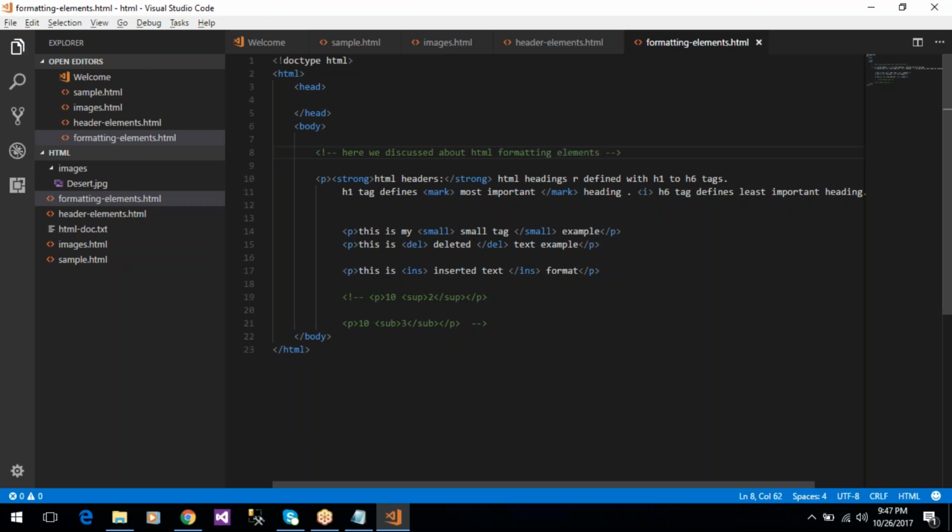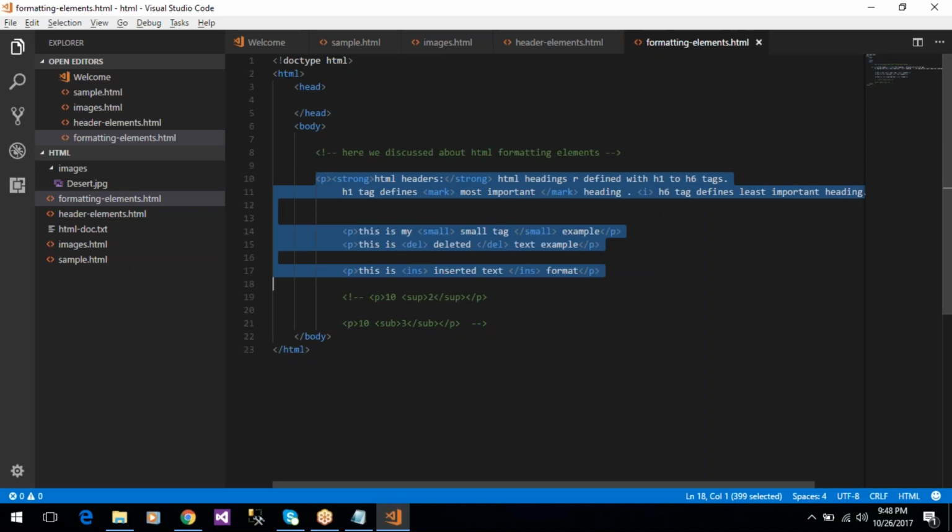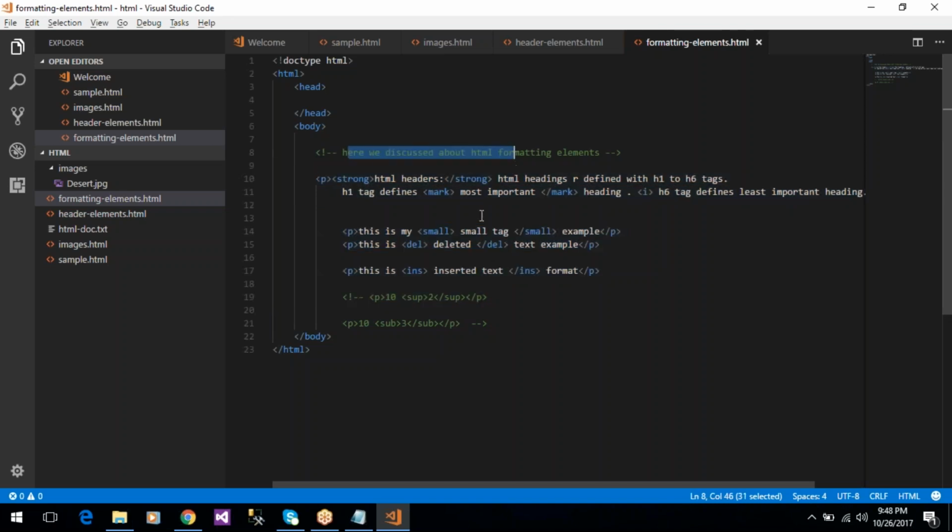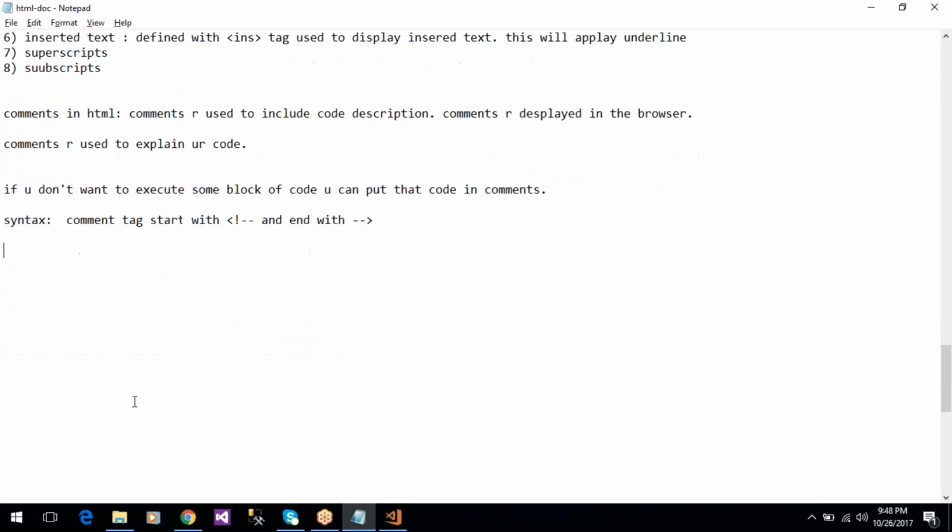Okay, so like this you have to explain your code so that another developer also can understand what is the use of this code. Okay, so like this you have to insert the comments. So this is the usage of comments.